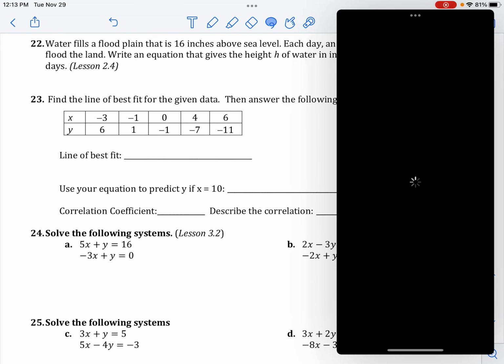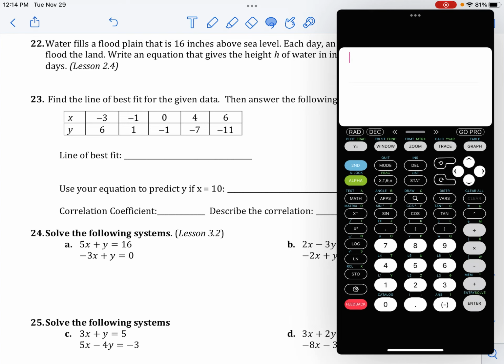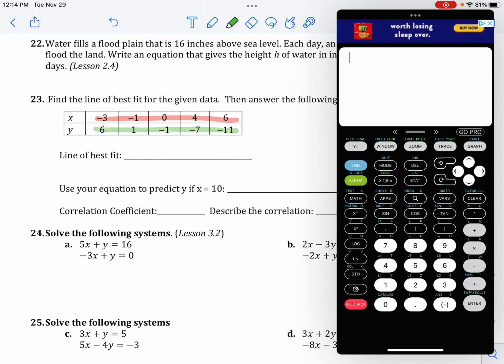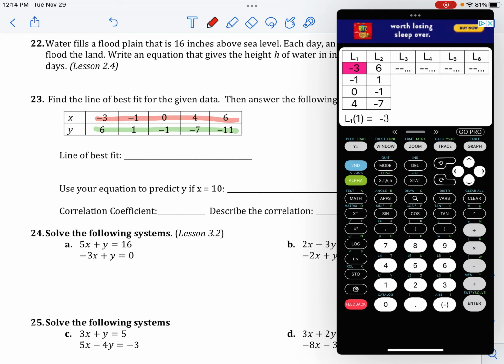It will be almost exactly the same as on your TI-84s, maybe a little bit different on a couple of different steps. Okay, so first thing I need to do is enter the data, right? I want to enter all my x's and all of my y's into my calculator. So I'm going to hit this stat button right here. Stat is right below delete, kind of in the top middle of my calculator. When I hit stat, it will put me into edit. That's exactly where I want to be first. And I'm going to hit enter to go into my list.